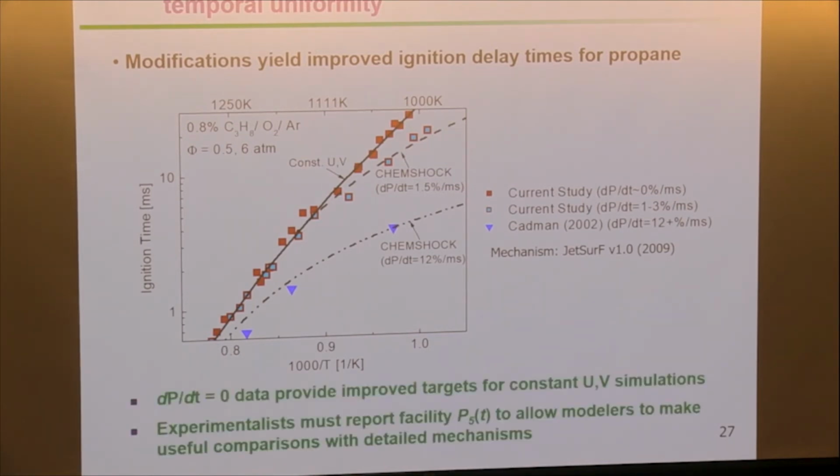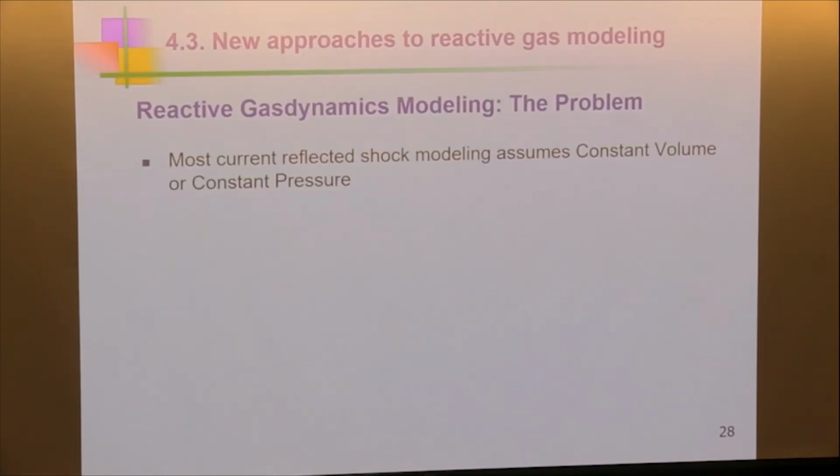So now that just means that if you do an experiment and you have dP/dt of 0, when you report the number, it can be modeled. And the model they usually assume adiabatic, probably okay. They usually assume constant volume. But it's not a constant volume problem. The shock wave is moving away. One part of that region is not solid. It's a good approximation, but it's not exactly right. So that's another issue we have to worry about.